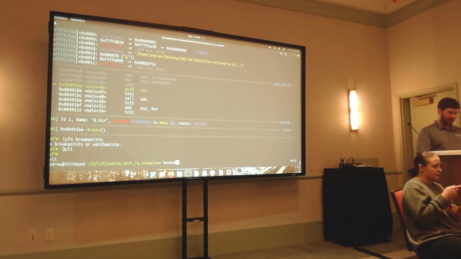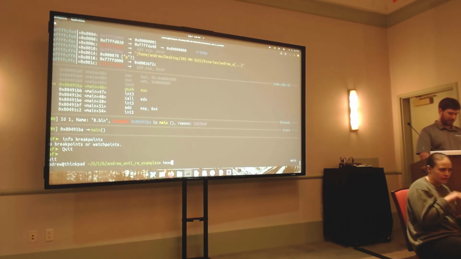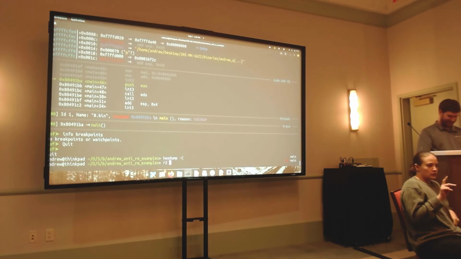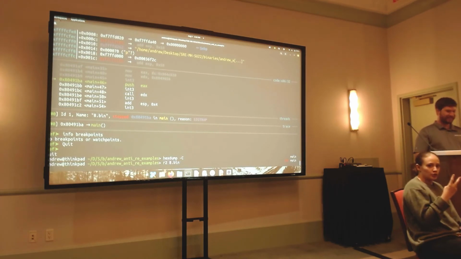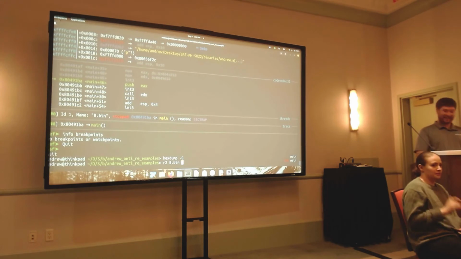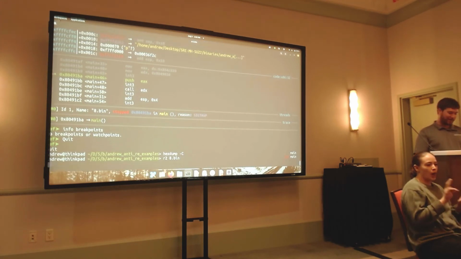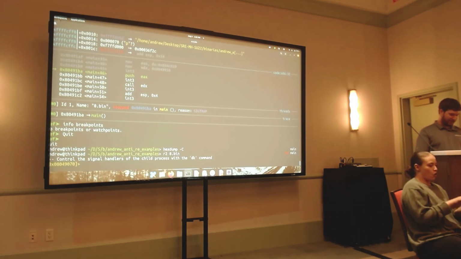If I open this up in a hex editor, I like hexcurse. Oh, but I don't have it installed on this computer. Do I have hex editor installed? Okay, we're just doing hexdump. R2, there you go. Love it. XXD, the old school way. Okay, so I'm going to open it with R2, and then I am going to enter visual mode, right?